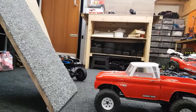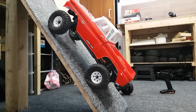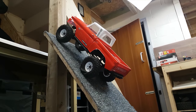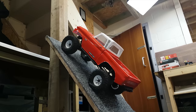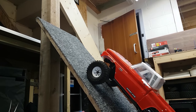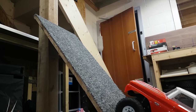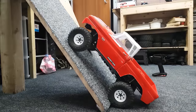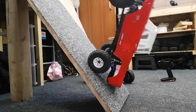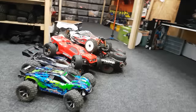All right, let's try the TRX-4. Yeah, straight up. No messing about. I mean, it could probably go a little bit steeper, but it is on the limit, look. It's lifting that front wheel. Let's see if we can do a little wheelie up the hill. No, tumble wumble.